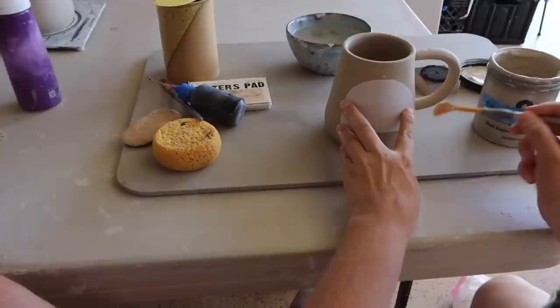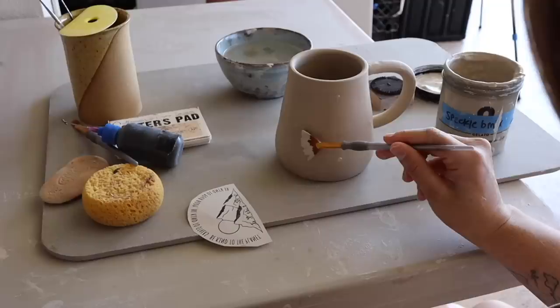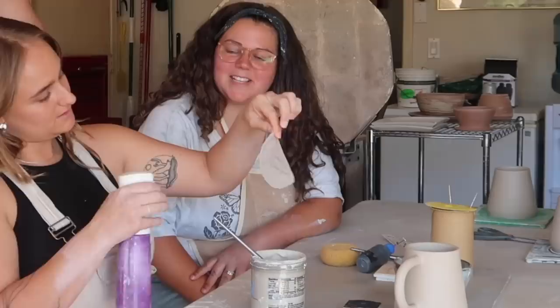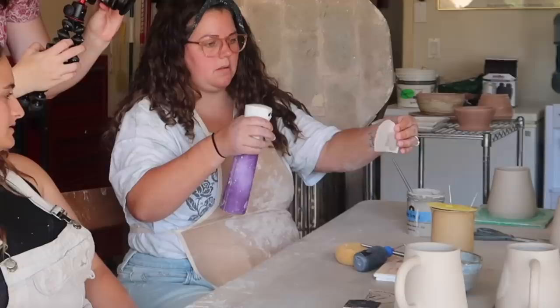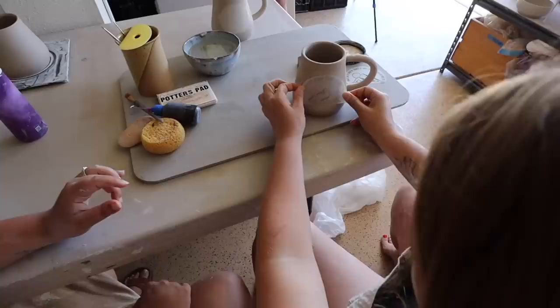And I'll peel this guy off and I am going to brush on the slip, in that whole range that you just marked. Yeah, and I'm gonna spray the paper. It's the exact same spray bottle I use for my hair. It's so nice. Sometimes when I'm in here and it's really hot, I draw back a little bit so it can miss the whole thing. And then I'm gonna set this on this board here, right side up. And from here, you don't wanna move it at all. If you move it, it'll smudge.